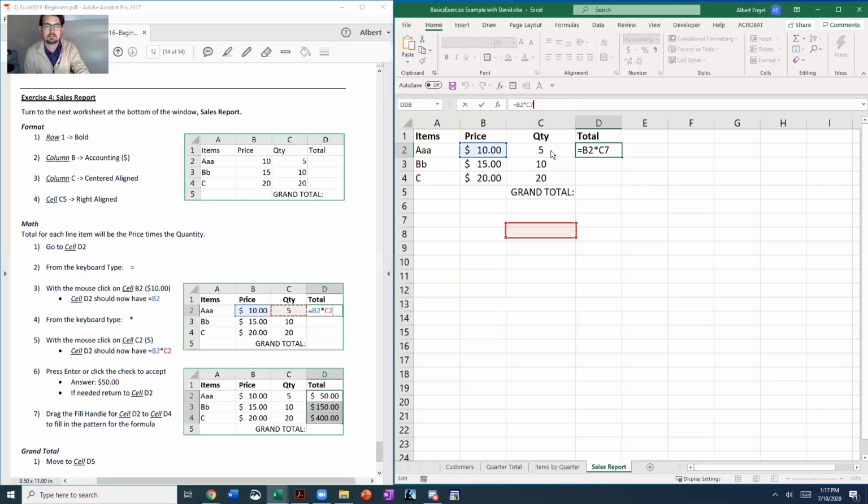I can drag it to the right cell, or I can come in here and edit it and go, hey, I wanted you to pick C2, or I could just delete it altogether and try again. But once I have this in there right, I'm just going to take this and drag it down. So it's calculating for items B, BB, and C.